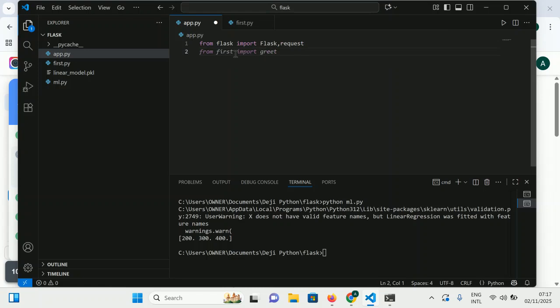I also want to use this particular module here, so from first import create. Now if you want to create your Flask object, you just need to say app equals Flask, then underscore underscore name underscore underscore.